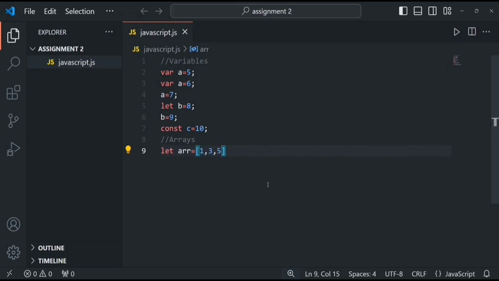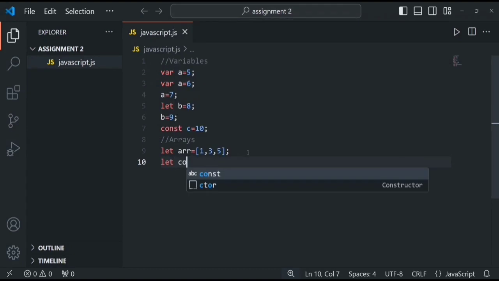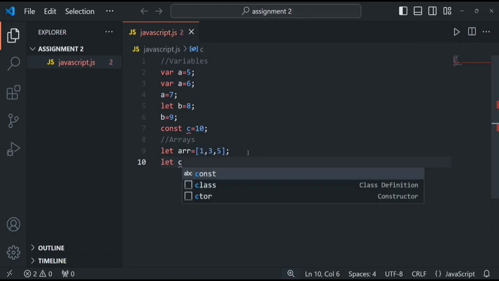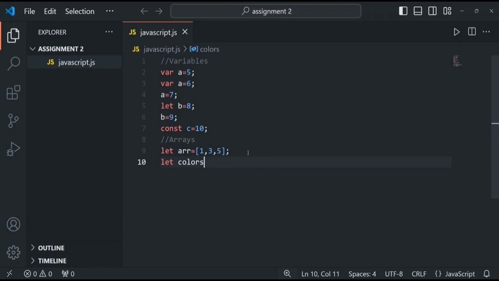It is an array of numbers. And this is an array of strings.